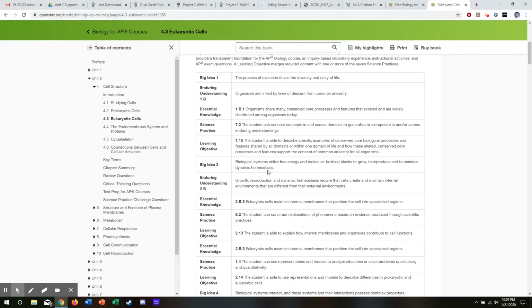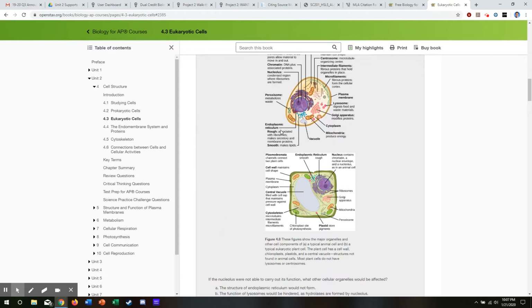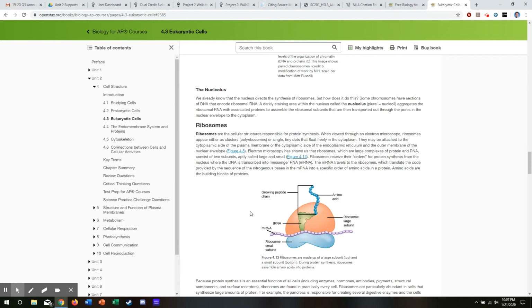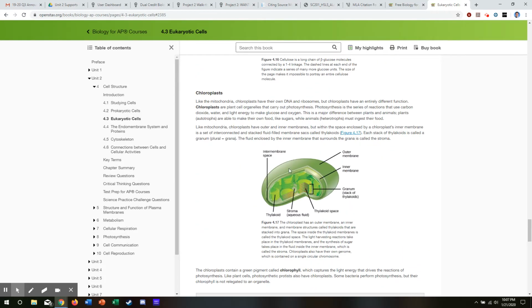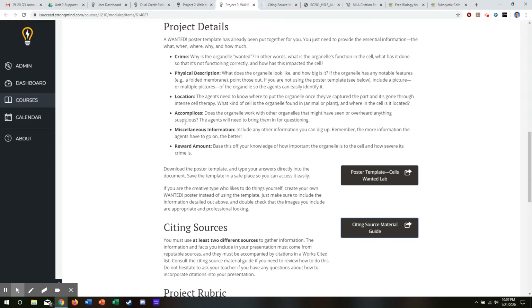You can get some information here as well. This will go over basic organelles, such as the nucleus, so maybe there's some information here that you could use. All the other ones are in here too, like the chloroplast and so on. Again, I will link this for you to start getting this information.